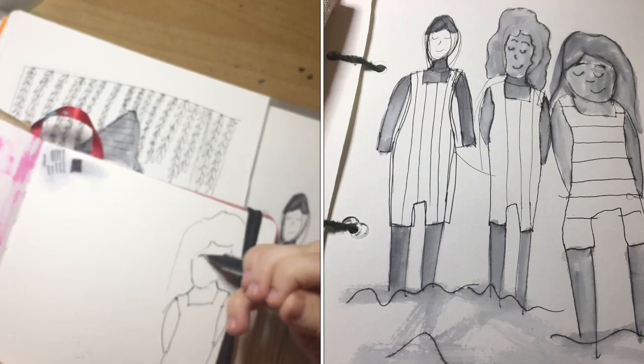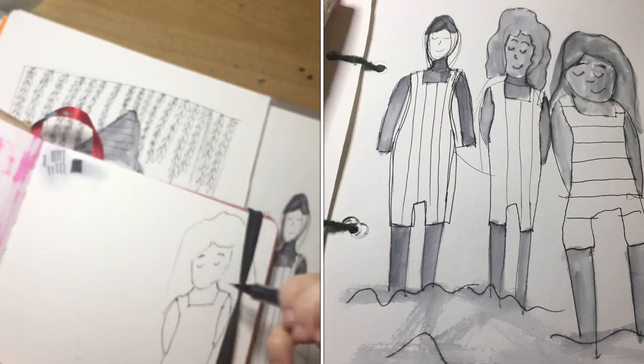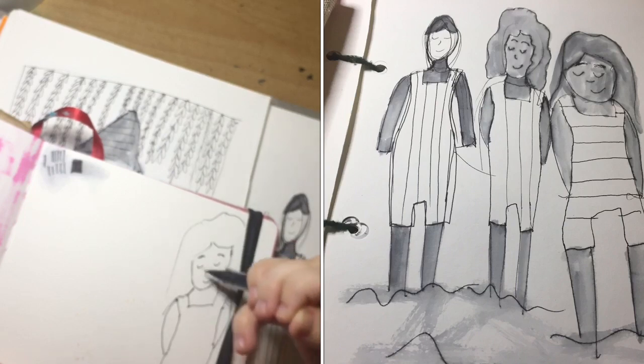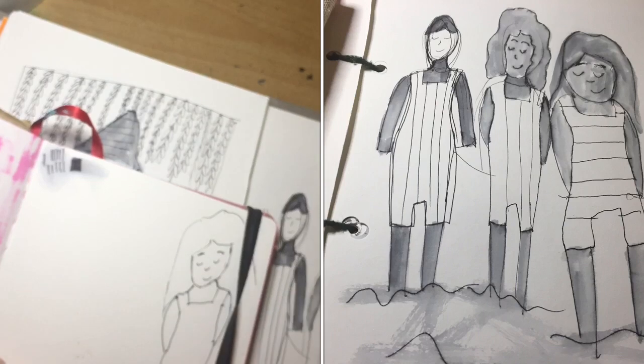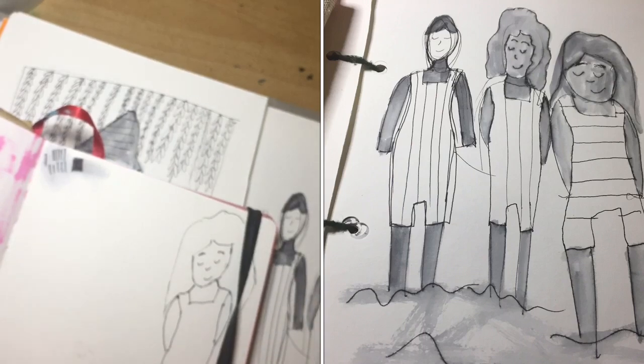Okay, so that's one. And I like to do the eyes kind of just closed in a way. It helps it to look, for me, more realistic. Because it's quite small, and if you try and do real small detail, it kind of ends up, for me, being ruined. So I just leave it like that. Because the focus isn't actually the face, it is just the character.